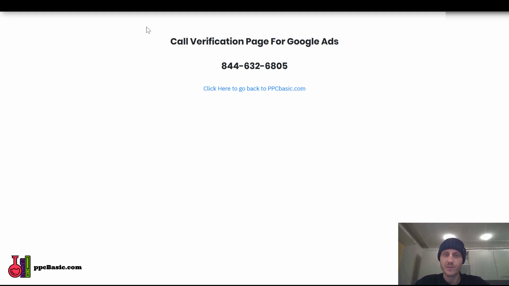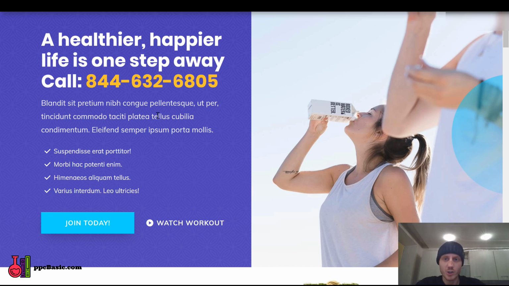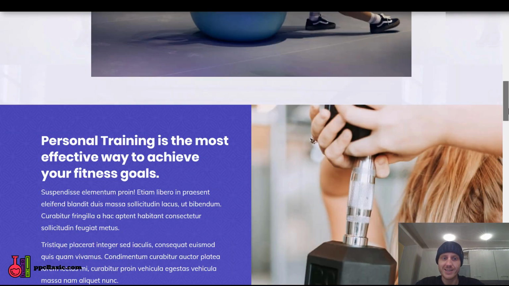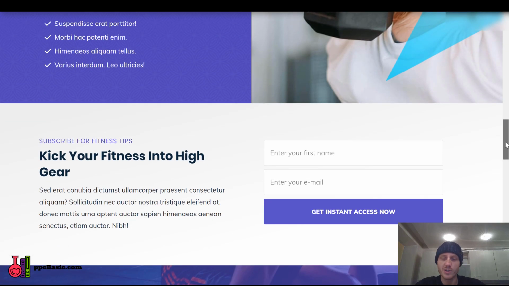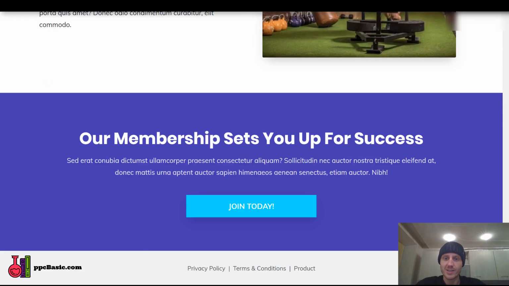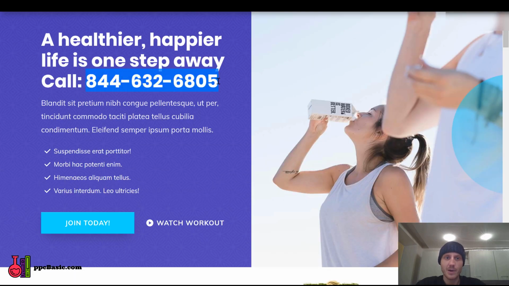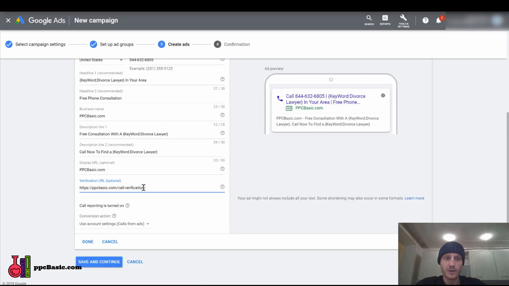It's a very, very extremely simple page that simply has the phone number. This is all that Google needs to see using their robot to assess that you actually own the phone number. Or of course, if you have an actual website that has the phone number on it, then you can put that into the website itself. This is just a very quick template, a dummy template that I built using Optimize Press 3.0. And you can see it looks very professional, but at the same time, our phone number is here. So if we did a call verification -2, then the Google robot would go on the website, see that the phone number is there, and that would be it.